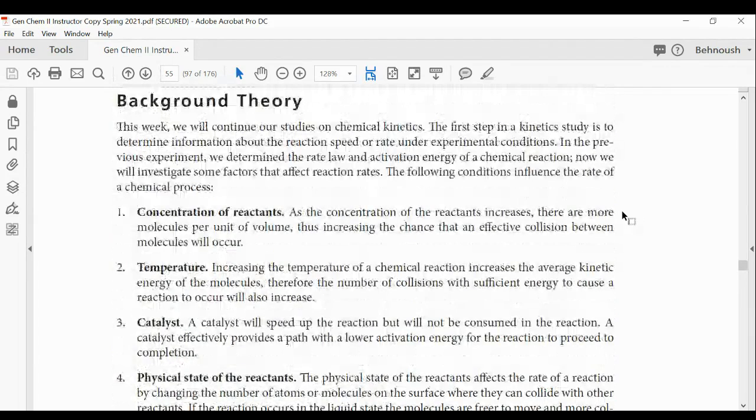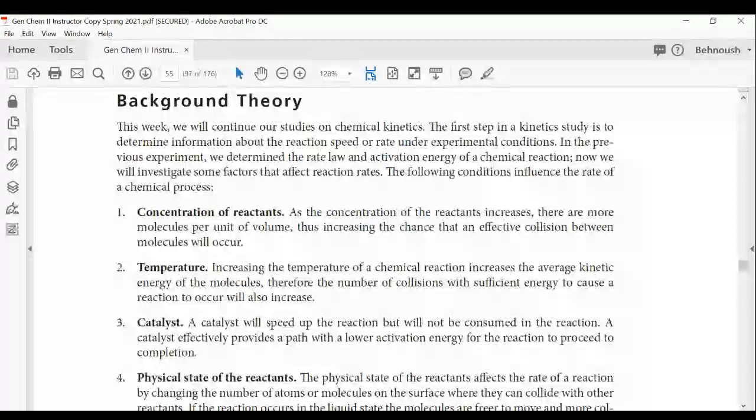And if you don't have questions, we're just going to go over the factors. Could you tell me how concentration of the reactant could affect the rate of the reaction? Yes, the more concentration, the more you add, the more opportunities there are for them to collide into each other at the point of activation where they actually change over. So the more you have, the more opportunities you get.